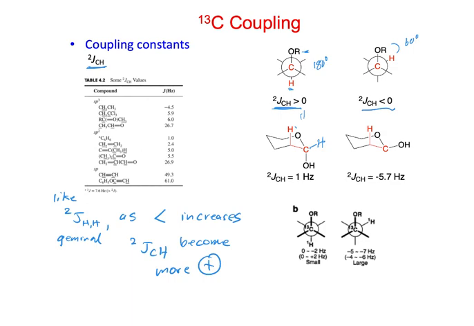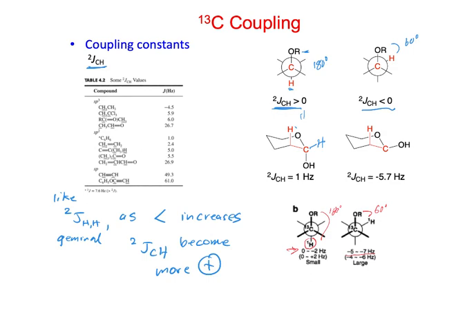From this other paper that I used that we'll look at later, if we have this same situation, if the proton is anti to the alcohol, then this said it was in the 0 to minus 2 range, so it's still more positive than when these are 60 degrees angle. Then it was minus 5 to minus 7.